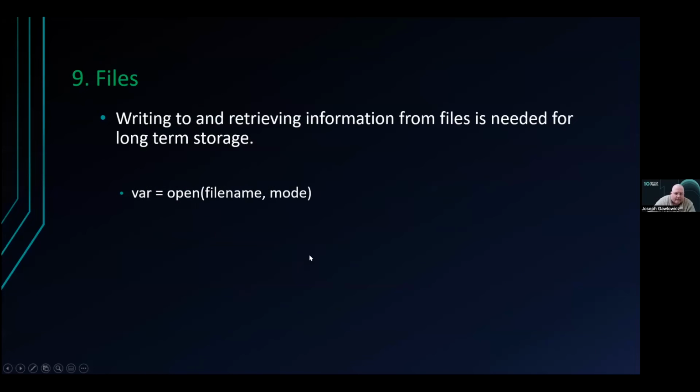Files, again, very straightforward. Say you wanted to write or retrieve information from a file. In Python, it's very easy. We use the open function, these 2 parentheses, look for a file name, and the mode tends to be optional, but essentially opens what we call a pipe for the data to flow into memory at a particular variable name.